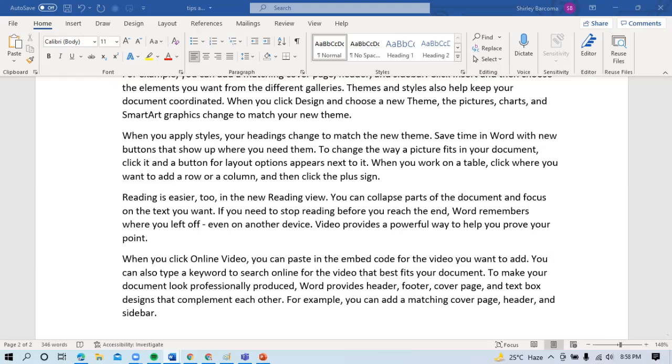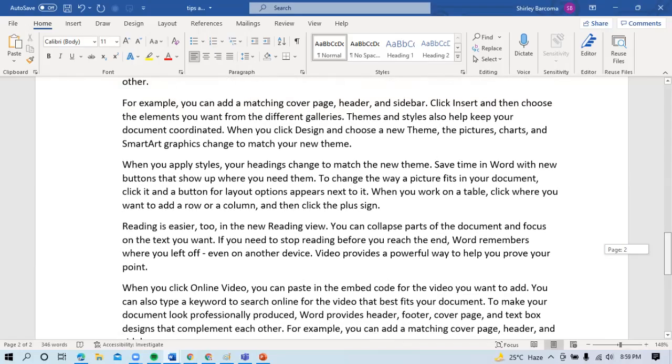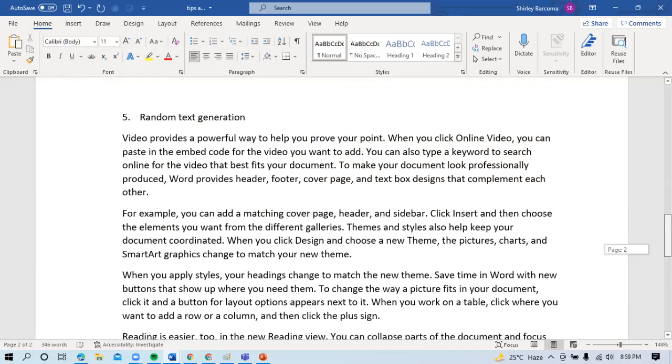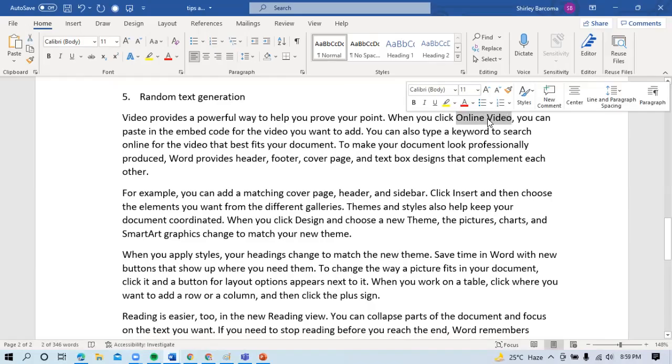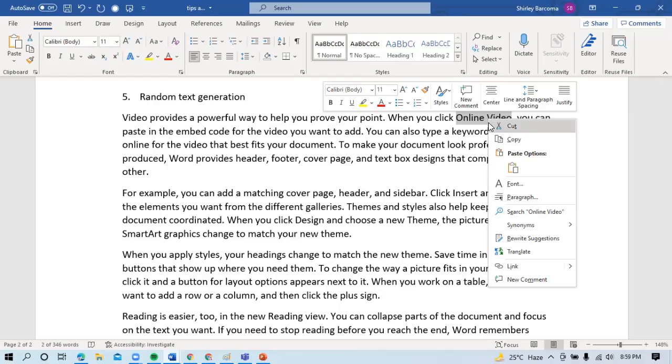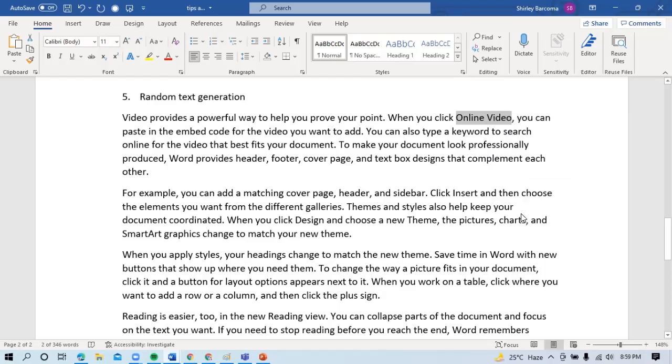Another thing we have to do is activate Smart Lookup. For example, in the generated document, we have here "online video." I will just highlight it and then right click, Search online video.